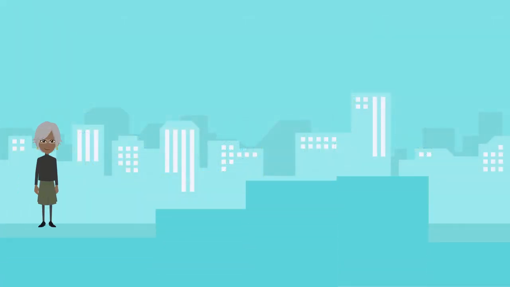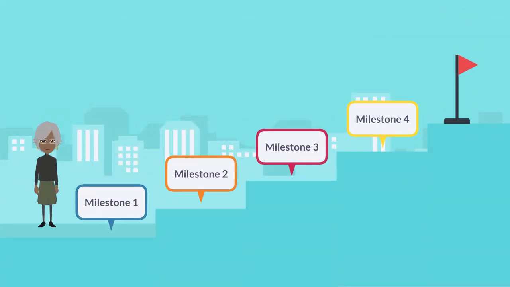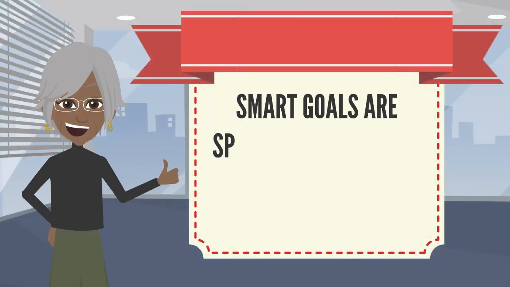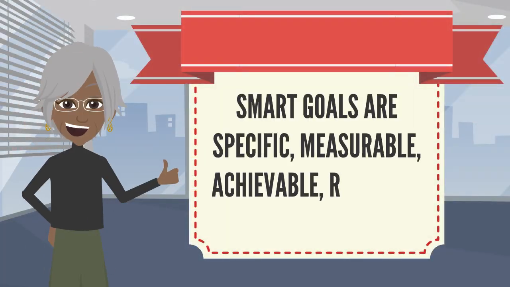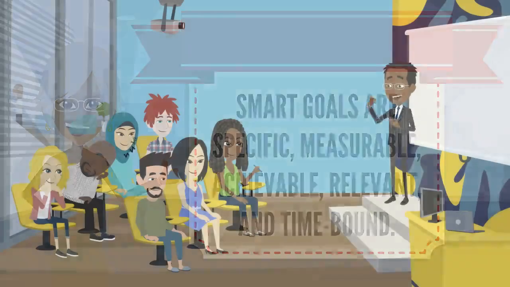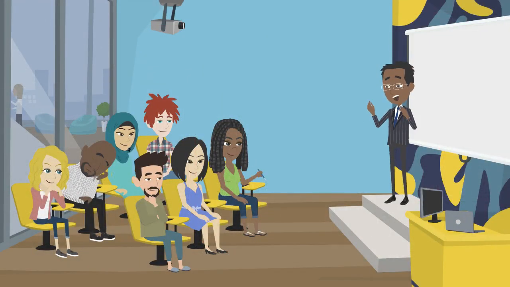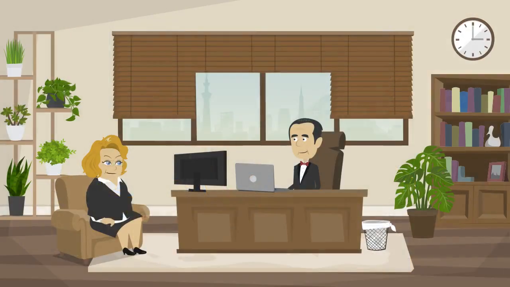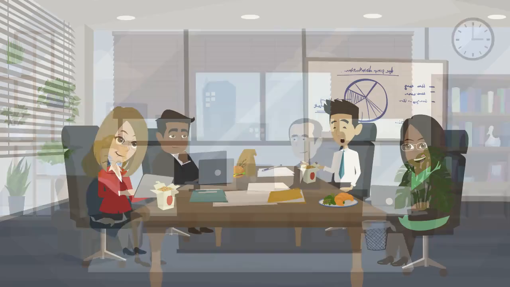An effective teacher evaluation includes an opportunity for a teacher to set a SMART goal. SMART goals are specific, measurable, achievable, relevant, and time-bound. If this is a second or third evaluation with the teacher, then the post-observation conference is a good time to check in on the SMART goal.